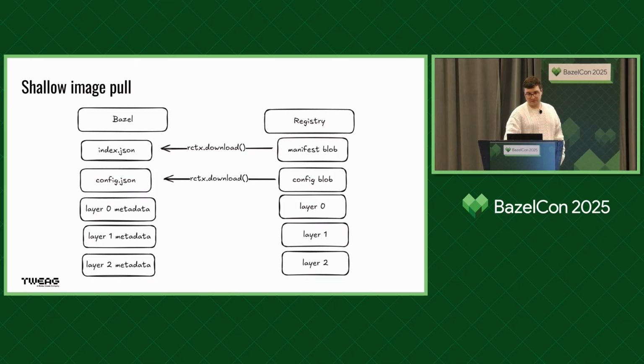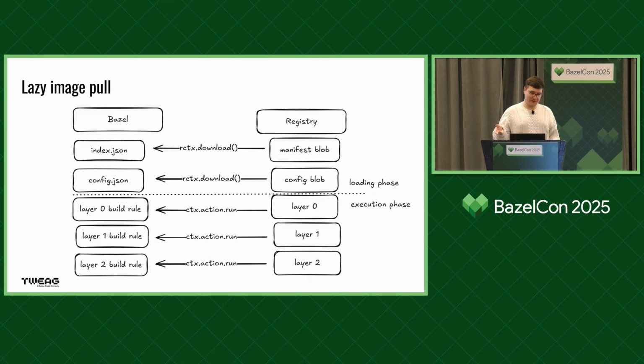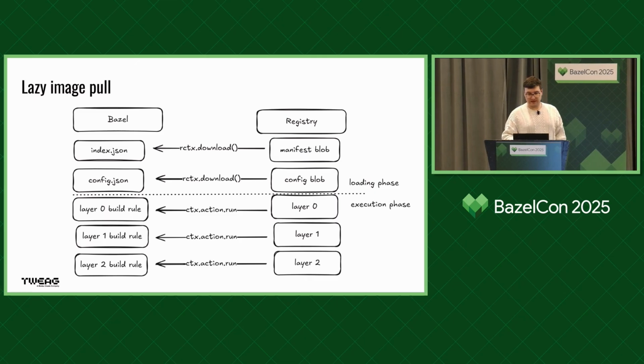And then there's also another way. If you really, really need the layers of the base image, for example, you're doing an integration test where you actually load the image into a Docker daemon at test time, then we can also say you download the manifest and config in a repository rule, but you download the layers in a build rule. And the build rule will just access the internet in the execution phase. And this is much nicer because this can happen in a remote execution action, and it can also be cached in the remote cache.